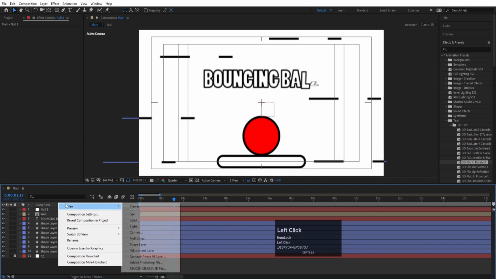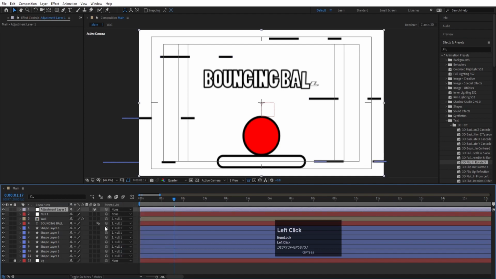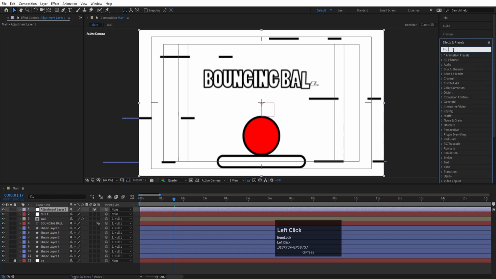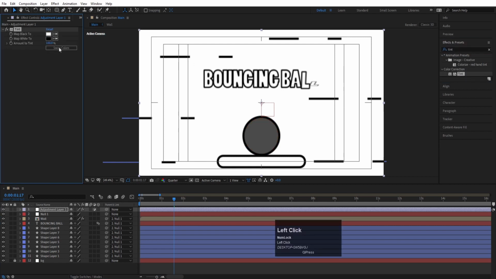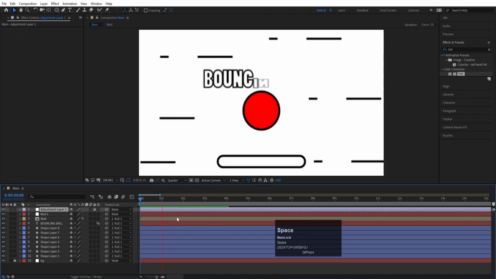Then right click, new, and create one adjustment layer. In an adjustment layer, you can apply any effect if you want. For example, you can apply, let's say, a tint effect on it, but not only tint, you can apply any effect in After Effects, and you can swap these colors, etc. So an adjustment layer is basically to apply some effects on it like this. So these are some basic things that you should know about After Effects.